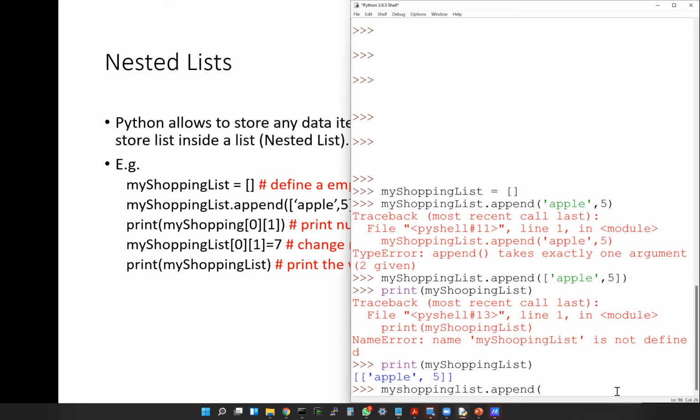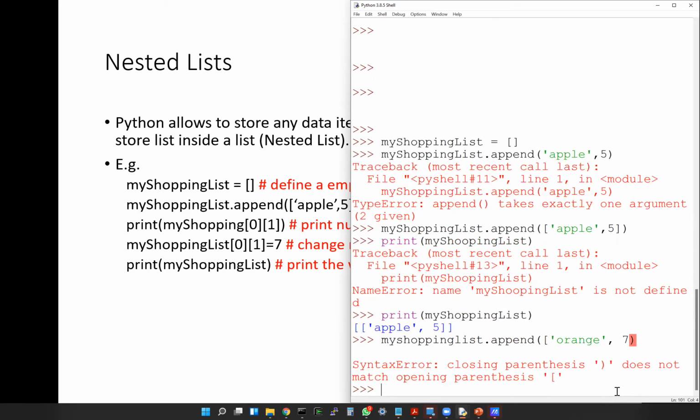Now, for example, let's add oranges. So we are going to have orange, and let's say the amount that we need is 7. Again, I missed my bracket.